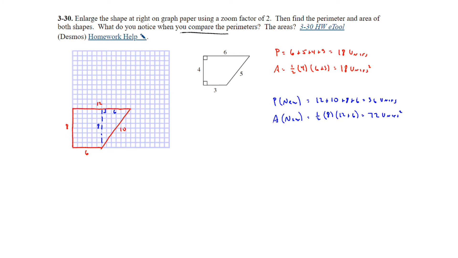Now compare the perimeters and the areas. You can tell that the perimeter, we had a zoom factor of 2, and so the perimeter is twice as large as the original. When you look at the areas, you went from 18 to 72. So it's not twice as large. The area didn't just get twice as big when we had a zoom factor of 2. You might recognize that it did get 4 times as big. Just because we increased everything by 2, the area didn't just increase by a factor of 2. In this case, it actually increased by 4 times as large. The new perimeter is 2 times as large as the original, and the new area is 4 times as large as the original. That's what changes when you take your shape and enlarge it by a zoom factor of 2.